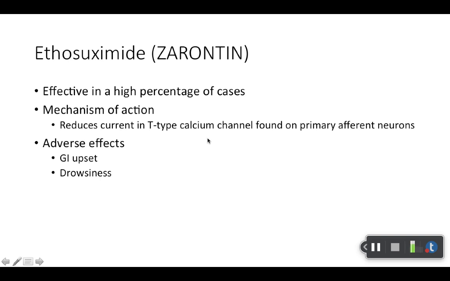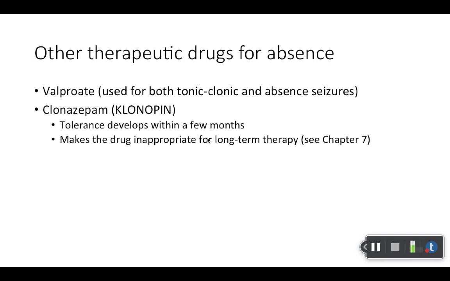Ethosuximide, or Zarontin. This one can help with seizures, but works primarily on calcium channels. Usually well tolerated, just a little bit of CNS and GI adverse effects you have to worry about. Other ones too, we've talked about valproate already, so you can just hit a couple different classifications there.